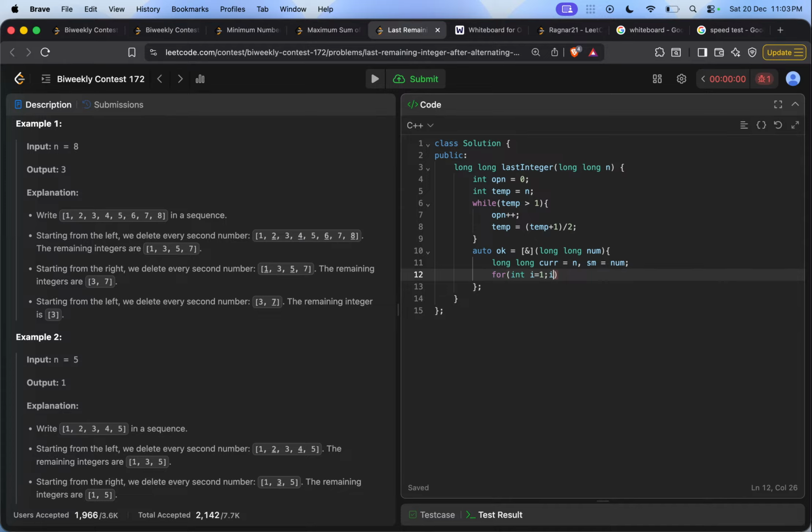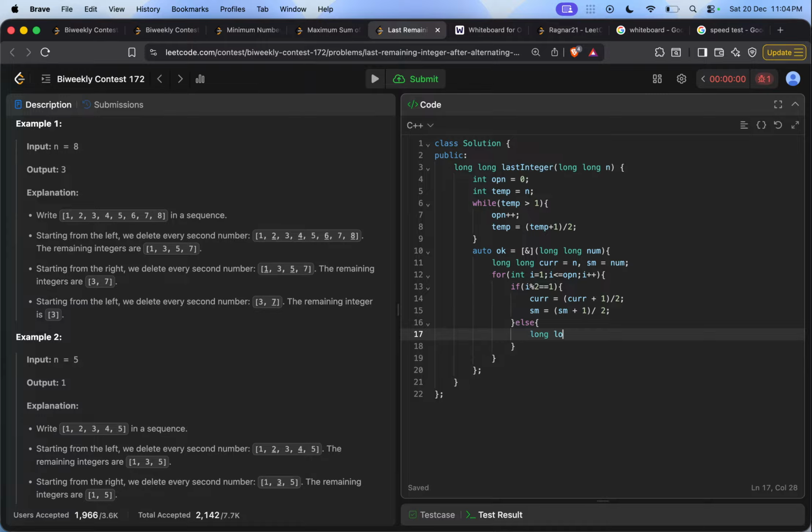Now start applying the operations from the first operation to the last operation. In the first operation, that is, all the operations where i is odd, the operation will be applied from the left. So it is very simple. We just calculate that the length will be changed by the ceil value with 2, and same with sm. But the problem is with scenarios where i is even, because the operation will be applied from the right.